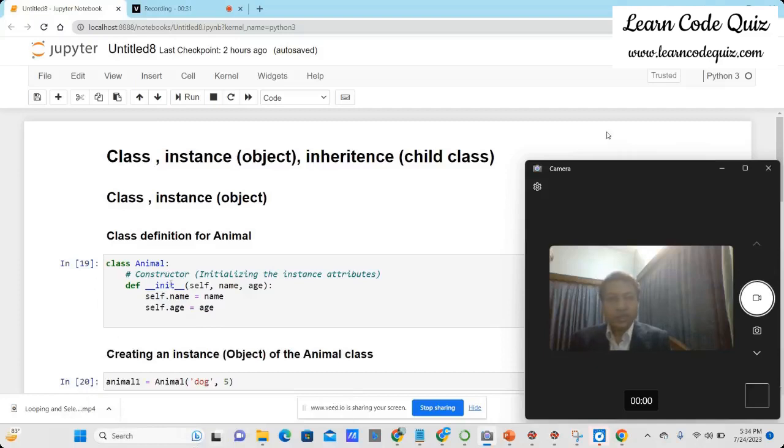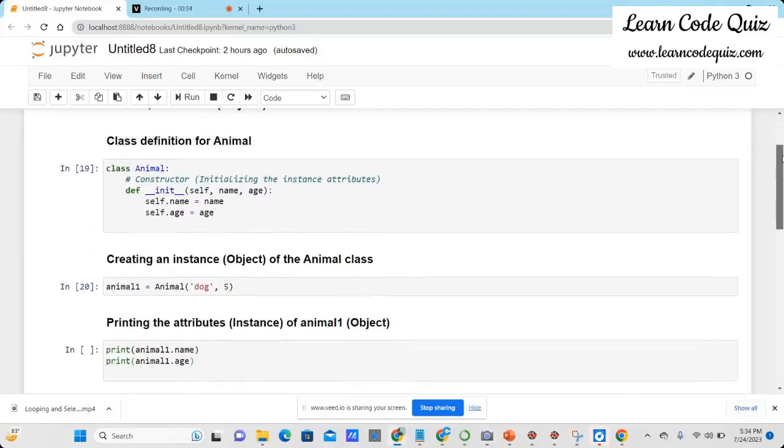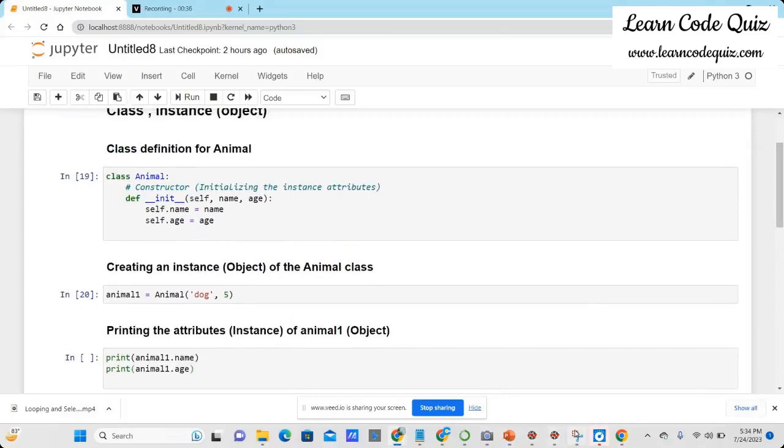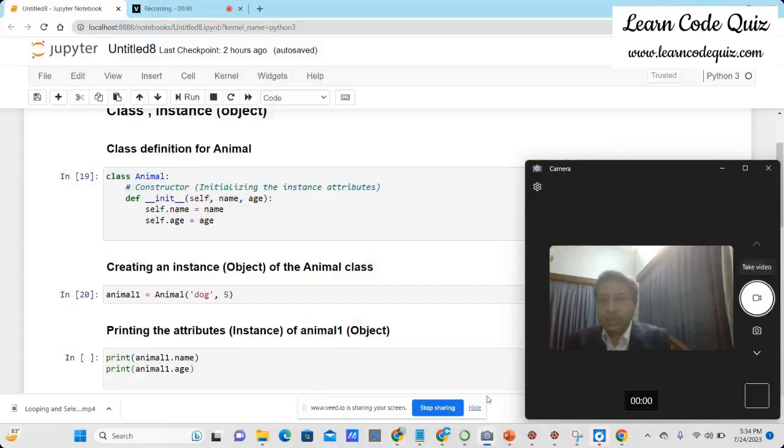So here we have defined a class which is Animal, and that will have a constructor or method which is defined as init, and it has three parameters: self, name, and age.